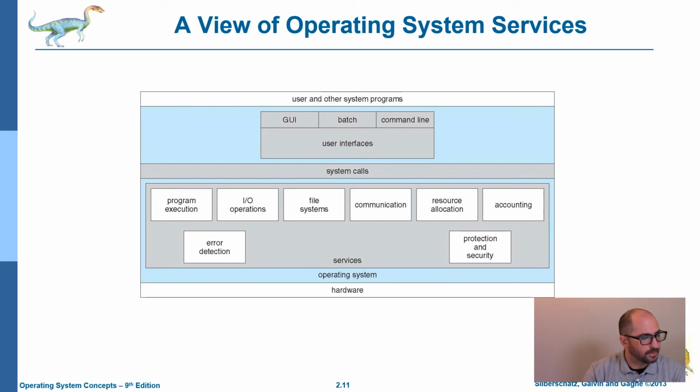The way that we look at an operating system is typically in layers, where we have the hardware at the bottom, the operating system just above that, then the services it provides, and those services are accessible via system calls, and that makes up the user interface to the operating system, that system call layer. That system call layer may be a programmatic API, like the write call in Linux. We'll go through some others a little bit later. But those user interfaces are from the program's perspective. How do I access the operating system programmatically?